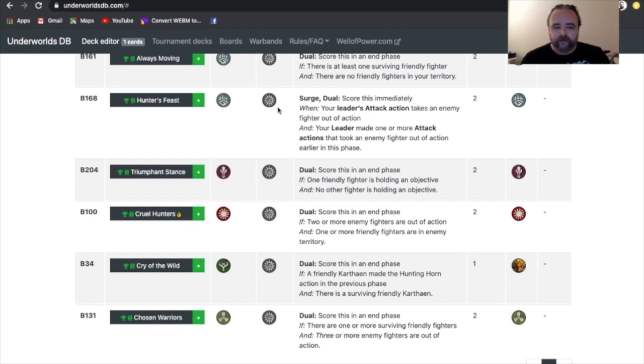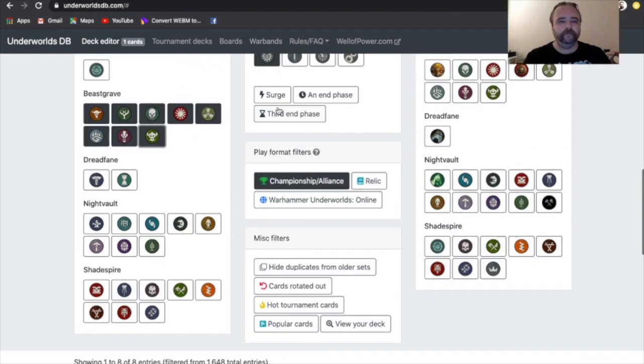And then Nurgle, Chosen Warriors, score this in an end phase if there are 1 or more surviving friendly fighters and 3 or more enemy fighters are out of action. Once they're inspired, that's quite easy to score, but tough early doors. So a lot of these dual cards are contenders for, if it's in your opening hand, you might end up mulligan, which is going to make it really hard to score your objective at the end. I do realise I've missed out the Dreadfang people, who I know have quite a few duels.